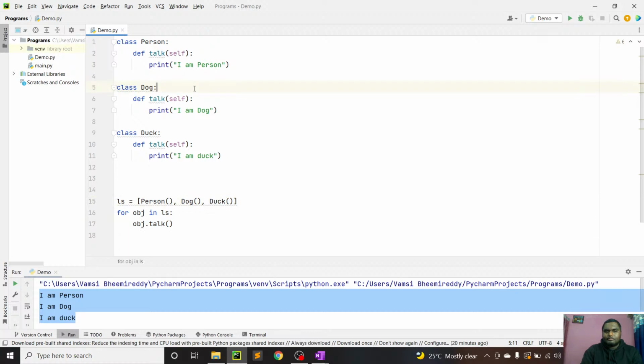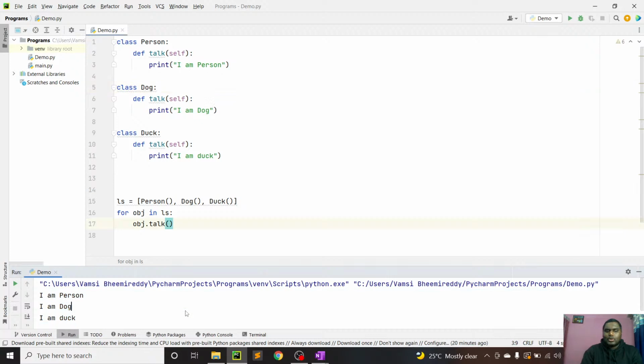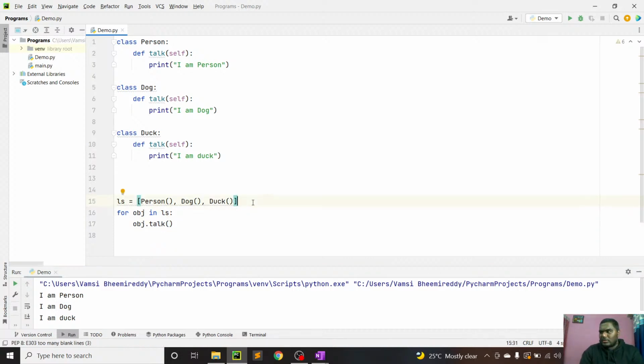So this is how it works, and this is called the duck typing philosophy, which is only there in Python, I guess. Not sure about Java. I never tried because I have very little experience in Java. I studied it as part of my college, forgot it. That's it. So yeah, that is about the duck typing philosophy.